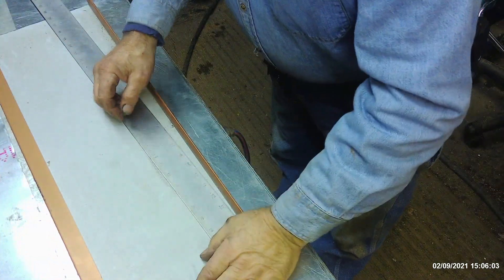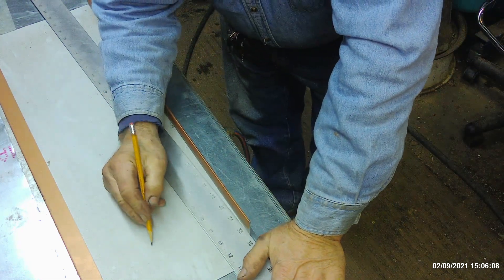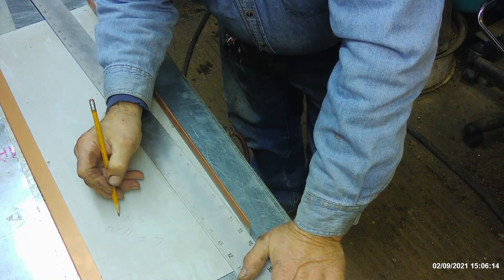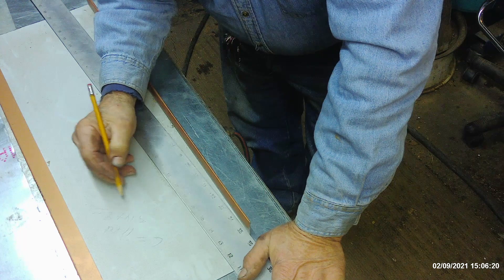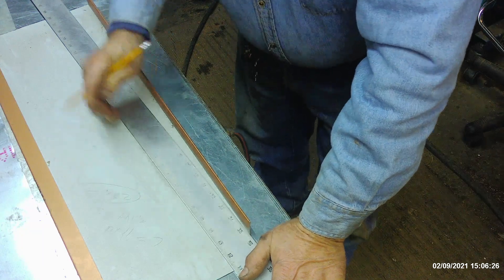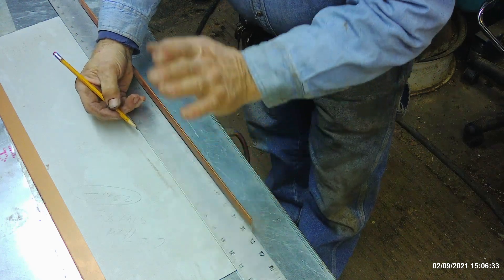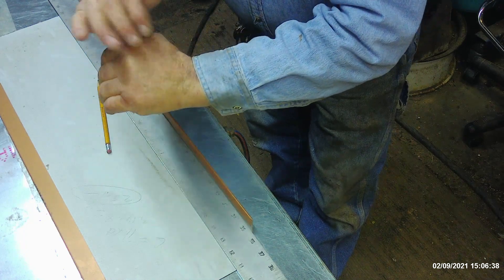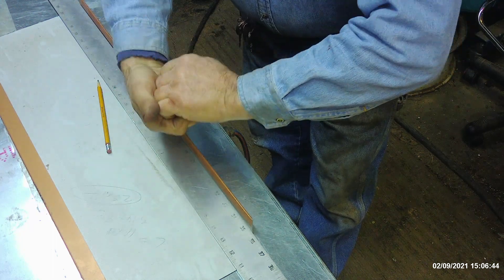The first thing we have to do is make a collar that goes 8 inch. You've got to figure out what the circumference of 8 inch is — circumference equals pi times diameter. So 3.14 times 8 is going to be 25.12 inches, which is 25 and 1/8 inches essentially in length. Then you have to allow for a bend on each end — one going this direction and one going the opposite direction — so that you can bend those tabs 180 degrees, fold them over, and lock them down to create that collar.